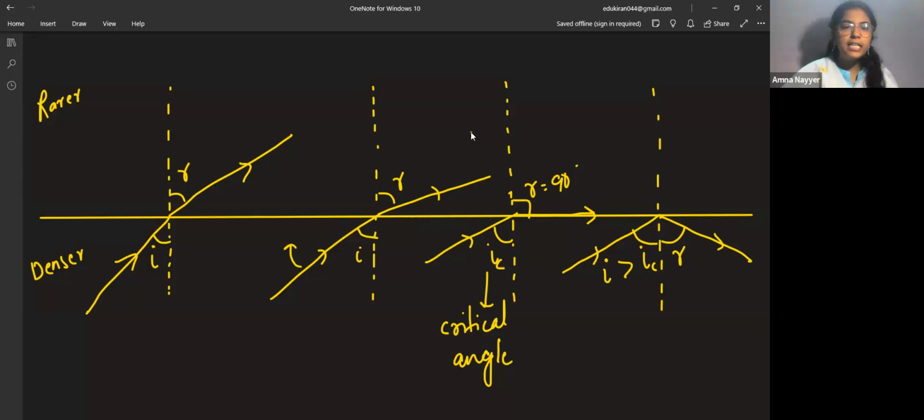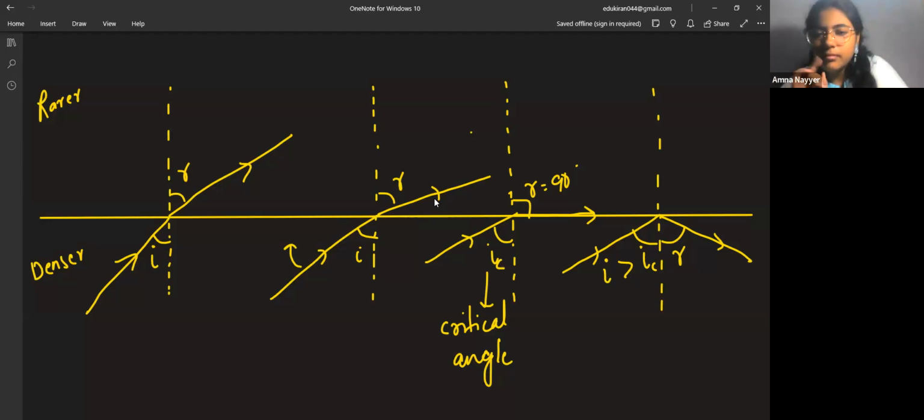Secondly, initially, in this first case, the incident ray is present. There's an interface between the rarer and denser surface. So refraction occurs. Simple refraction phenomenon. Nothing has occurred over here. Now I have increased the angle a bit. So what am I noticing? That when I exceed a little angle, the refracted angle is also increasing. Fine, till here it's fine. The first two cases are very easy to understand. Here I'm just extending this, and this is also getting inclined.